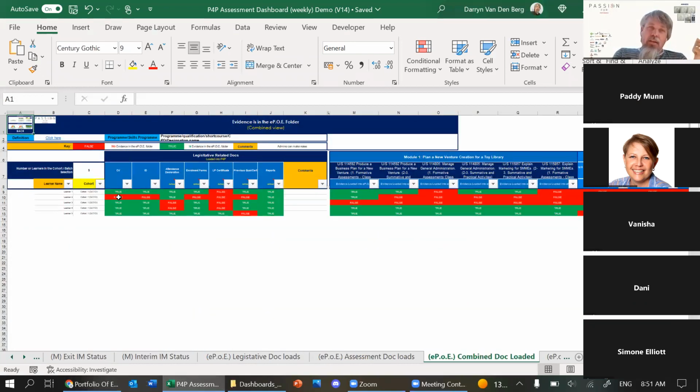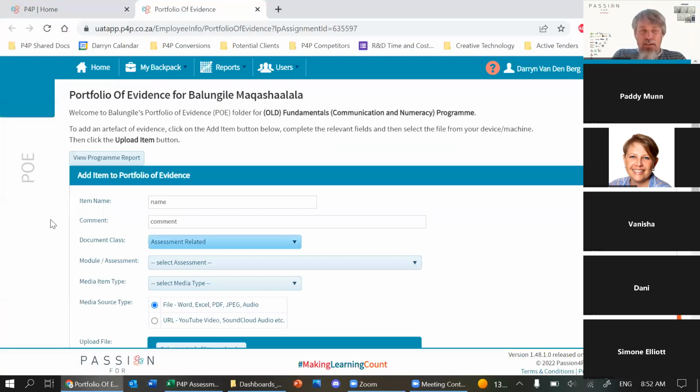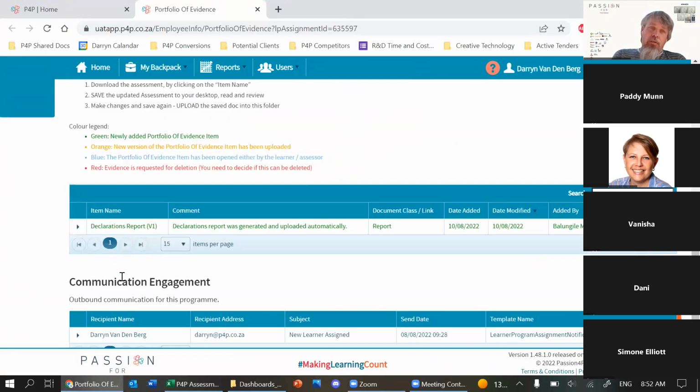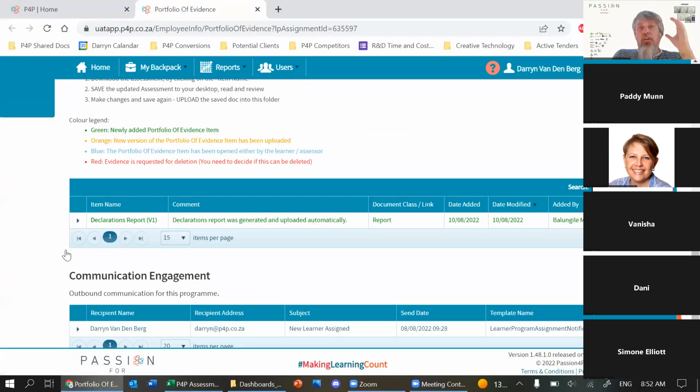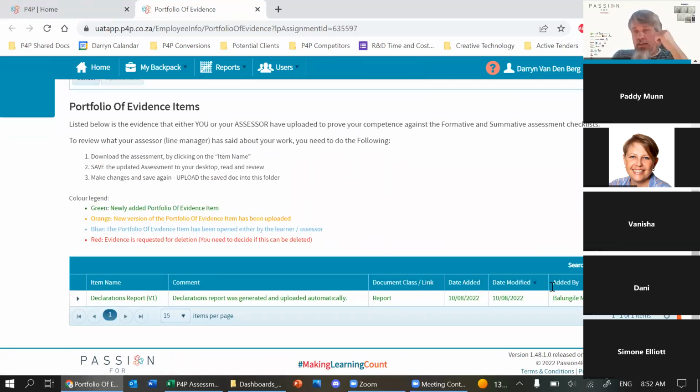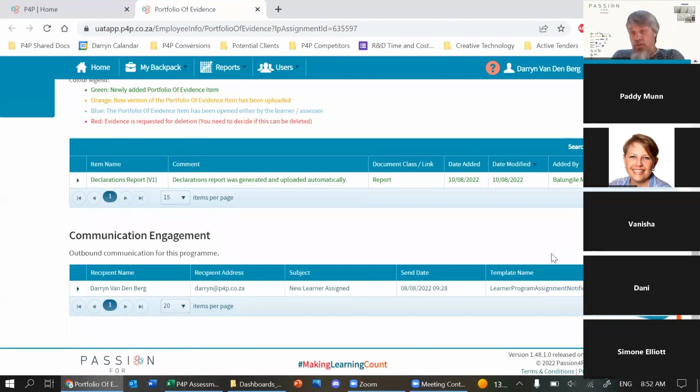Things to note: when there is evidence here, this particular dashboard cannot guarantee you that this is a CV. So as an assessor, when it says CV, you should download it. You should make sure it's a CV, and then you should put a version 2, saying that, yes, you signed it and it is a version 2.